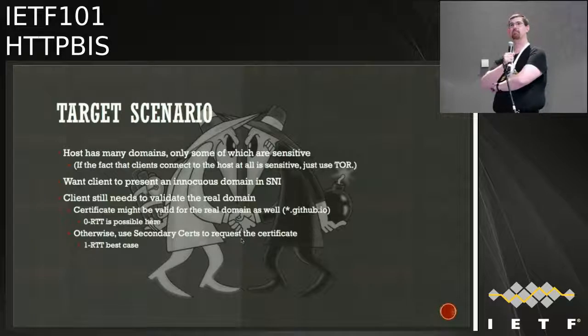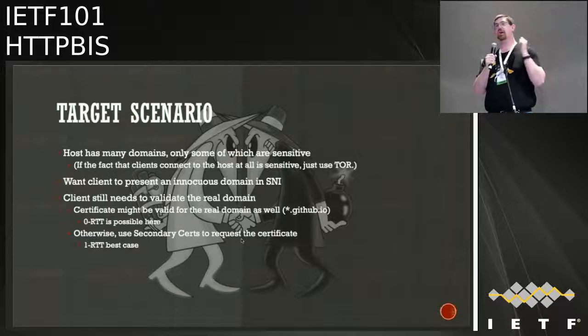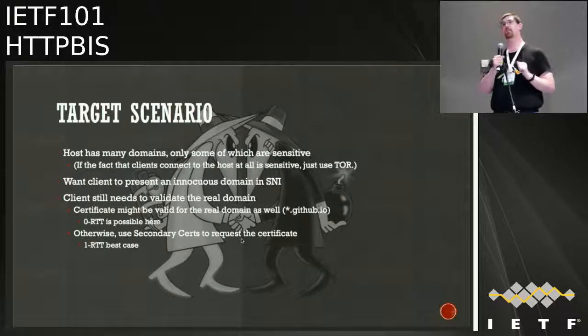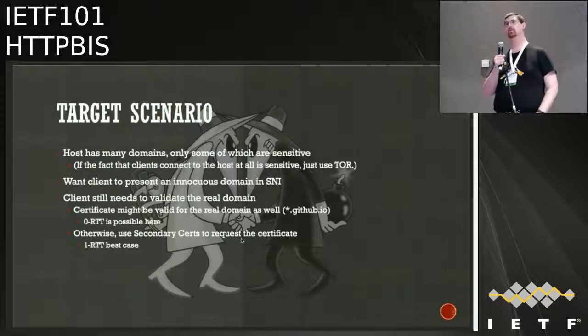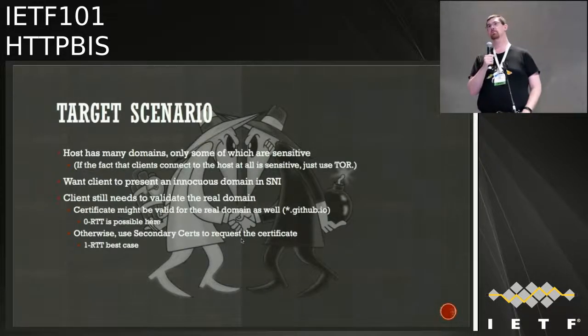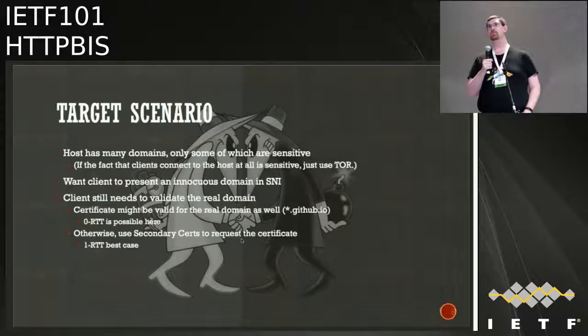Okay, yeah, please help. So the case where you could do zero round trip is, I saw the cert before. Yes. The cert covered star.github.io. So I will do SNI for something.github.io and then send a request for something else. Oh, sorry. So the cert says star.github.io and I resolve for CIA.github.io, and then it says you could go to innocuous.github.io, and I already have all that in cache, so I just do zero round trip. Right. Okay, thank you. I'm not entirely sure I love that, but I think it's okay.